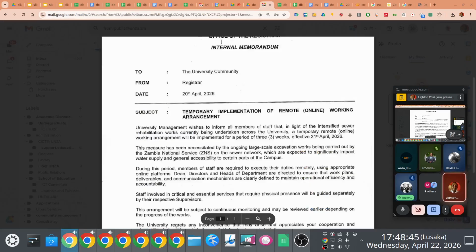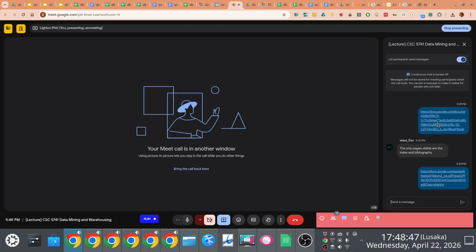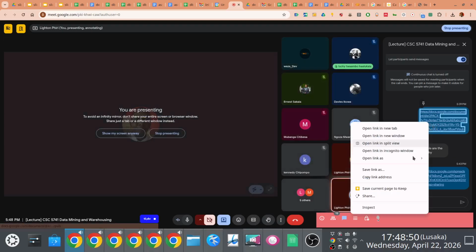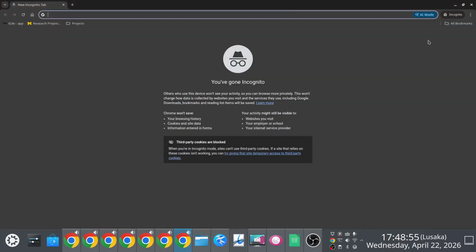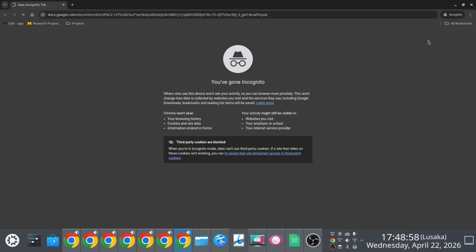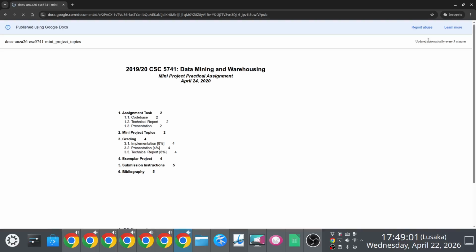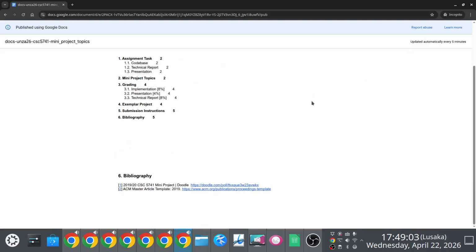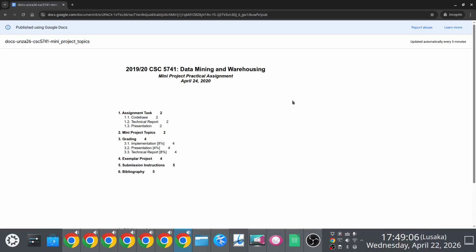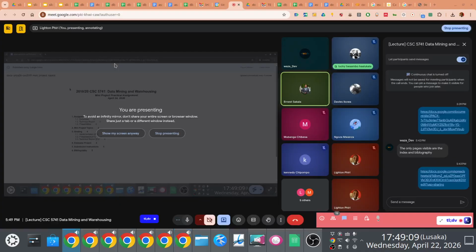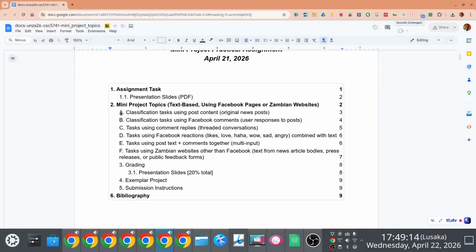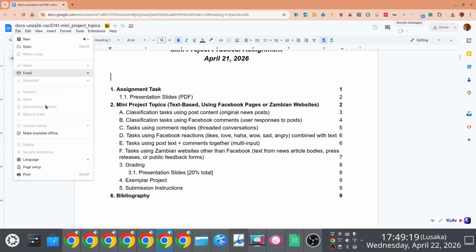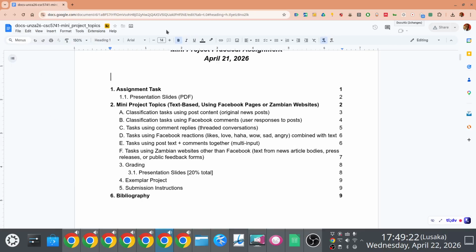That's rather odd. I hope I haven't shared the wrong document. Let me try and see if I can open an incognito window, because I've published this, so it should be. Oh, I'm able to see it. Weird stuff happening here. Let me just republish it, maybe. Yeah, probably. Thank you for that. Somebody's saying they're able to see it. I don't know what's happening here.